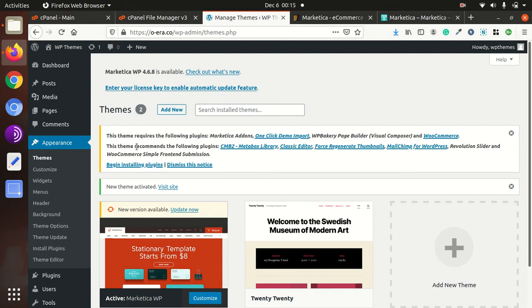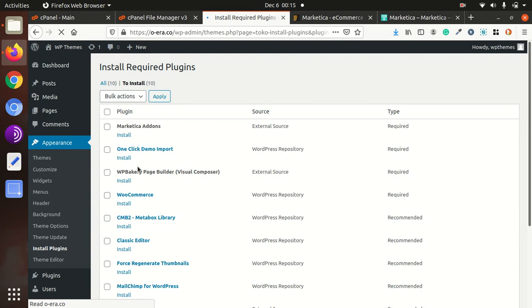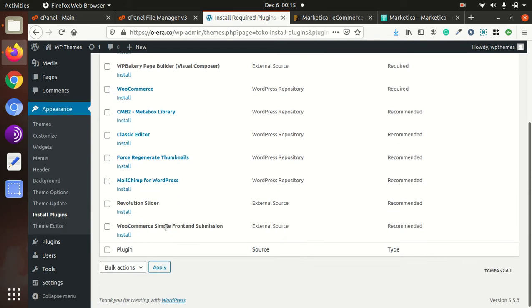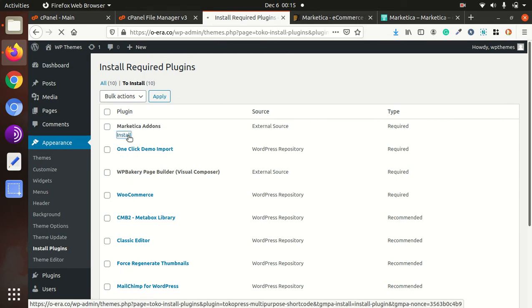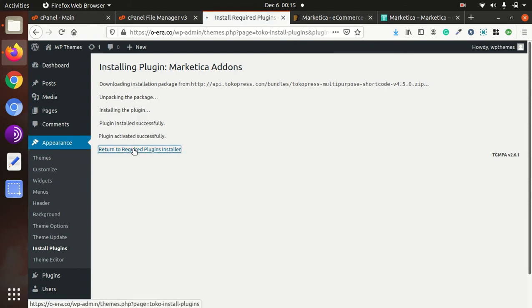an alert screen comes, in which it has been told that we need to install the necessary plugins. So begin installing plugins. Here is the list of plugins, not many, but all three are necessary and required. Marketica add-ons come first, as it seems to be the core plugin.